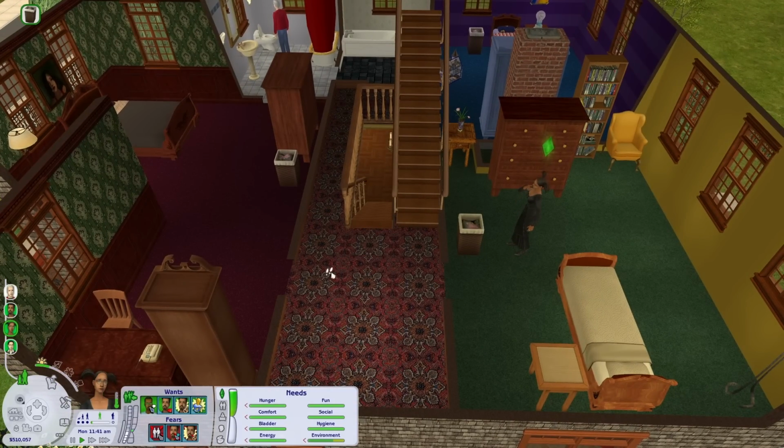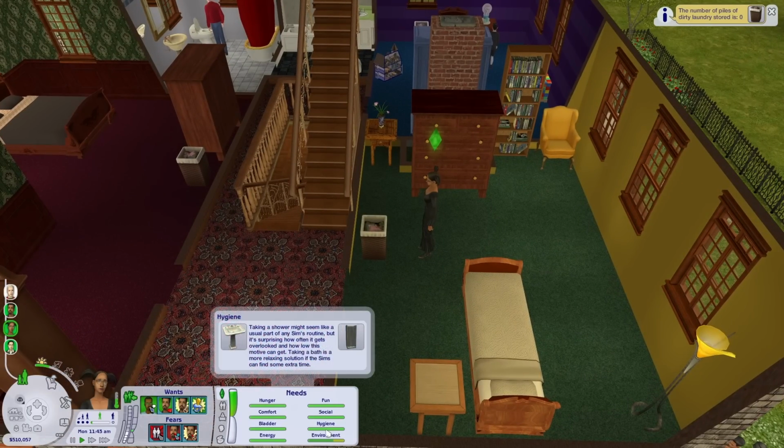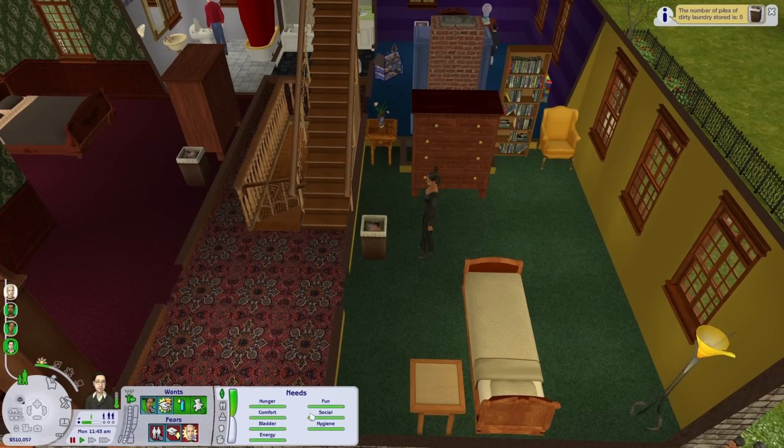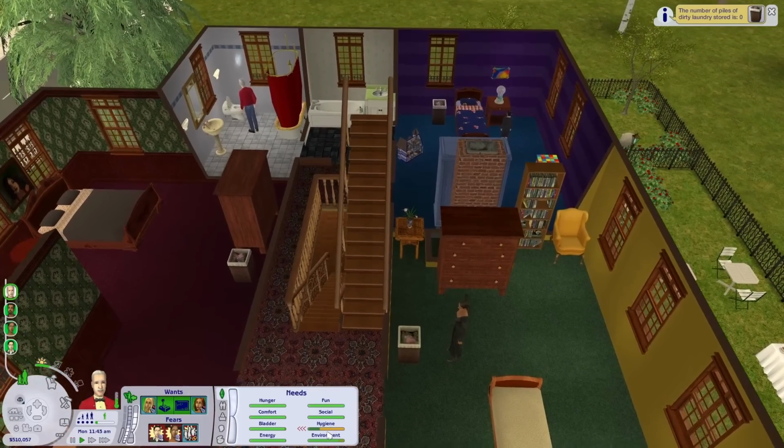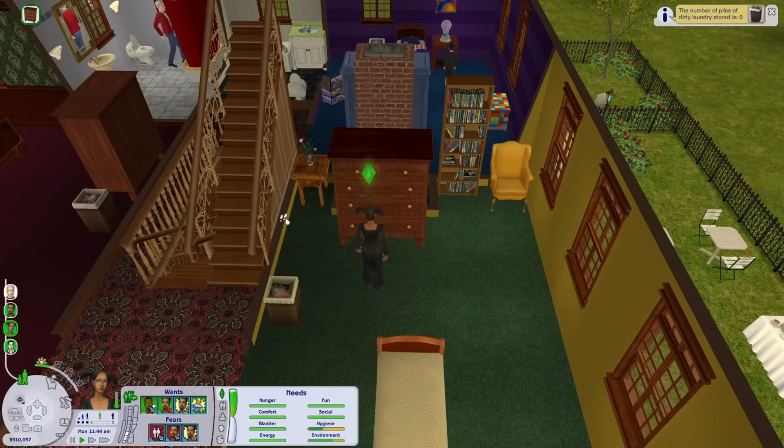So we're going to have to generate a little bit of laundry, and laundry happens when Sims change clothes and aren't full hygiene. So I'm going to knock their hygiene down and have them all change clothes. I'll have Mortimer take a shower actually, but Cassandra and Alex can just change their clothes. And as you can see on her dresser now, because of the add-on, each dresser has a clean laundry count. So they start with having 10 clean clothes, so you're not, as soon as you start using the mod, having no clean clothes at all.